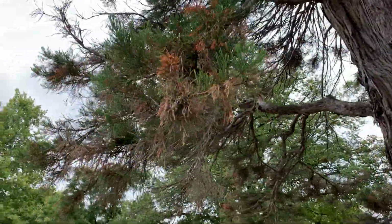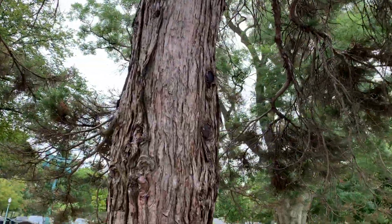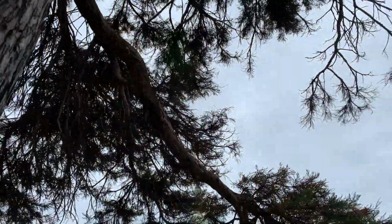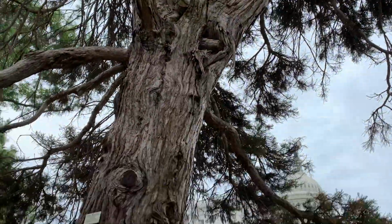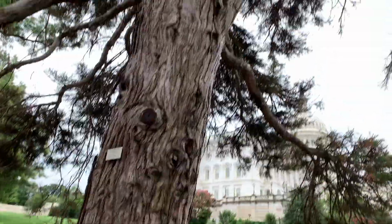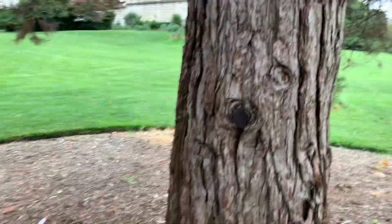It's very small and young compared to the ones that I saw. I actually went to a grove called Tuolumne Grove in Yosemite on my trip, and I got to see some of the massive, 250-foot giant sequoias, and it was just insane. These trees are literally unbelievable. It was just breathtaking. Seeing this now, it looks absolutely tiny, but it's still a very beautiful tree, and I want to share this with you guys, because these are fairly rare trees in DC.